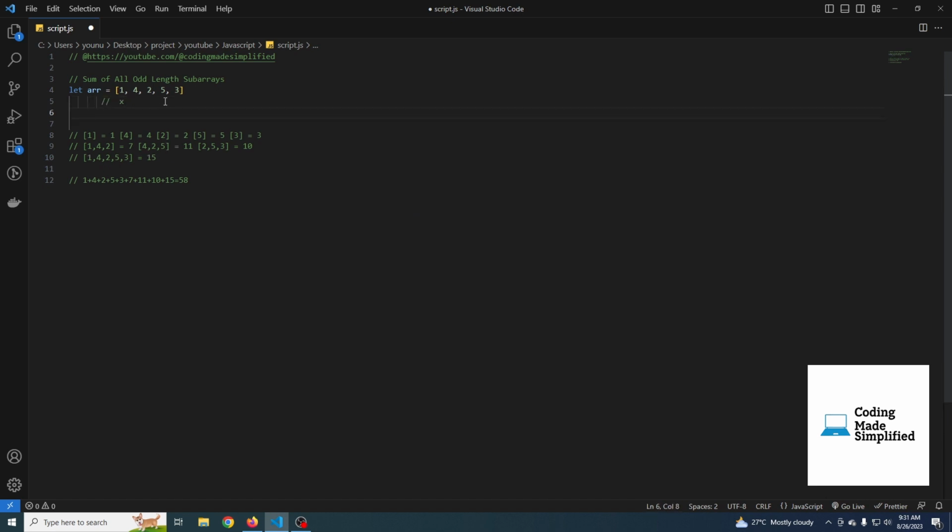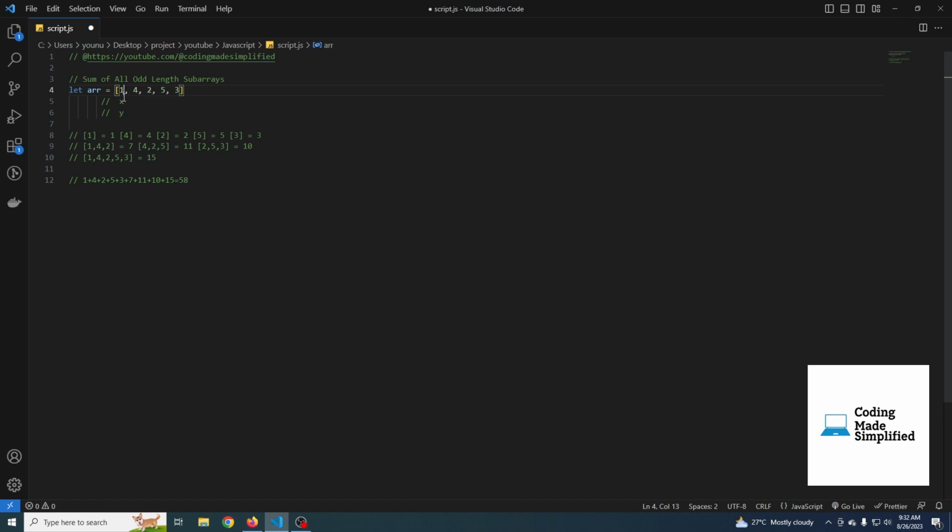Then we have another loop which will start from the same value. So you can see that our first subarray is ready, 1. Now you can see that with 1 there is one more possible subarray, which is 1, 4, 2, because the next odd number is 3. The first odd number was 1 and the next odd number is 3. So we want all these 3 elements because it starts from 1 and our x variable is currently on 1. We will make all the possible subarrays using this 1 in this loop.